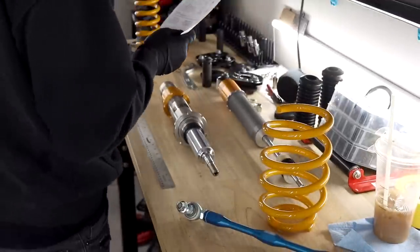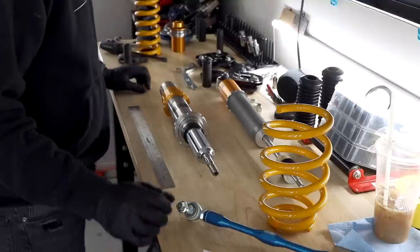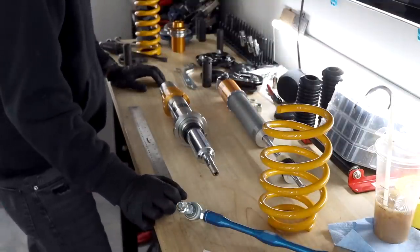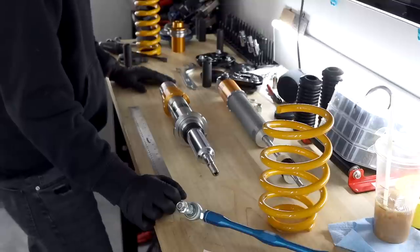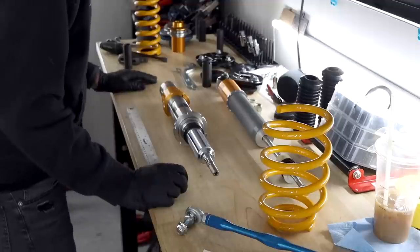How I ended up with that number, I basically watched a couple of other people install theirs and saw the way that their car sat and just ended up on that number. Likelihood of me changing it is extremely high. I don't think that this is going to be perfect right off the first jump.